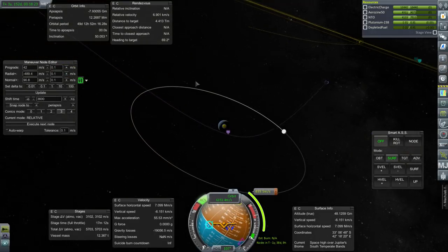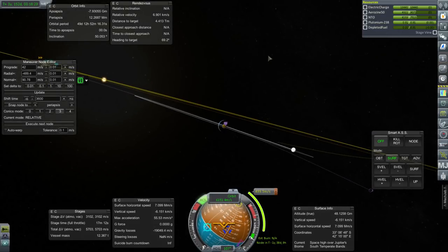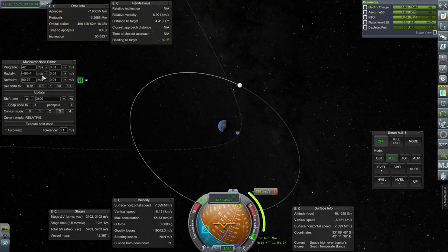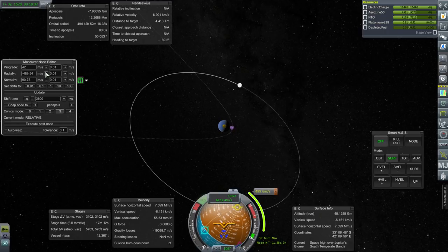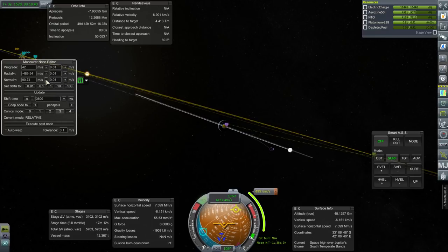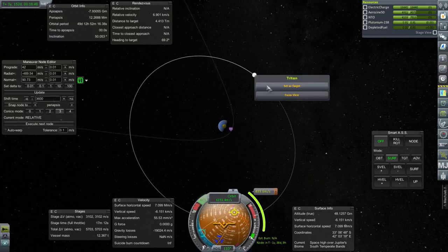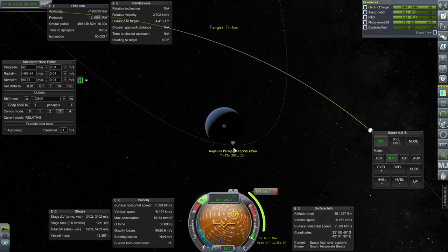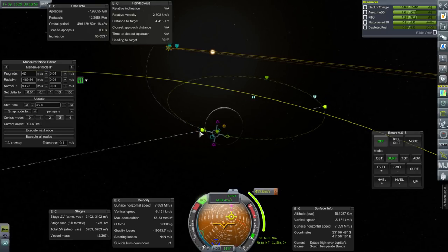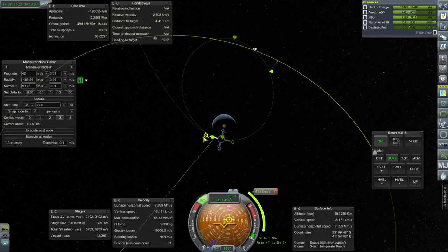That's pretty close. That's pretty close to Triton's orbit. Look at that. Okay, and if we could nudge that in a little bit more, make sure it hasn't inclined too much. If we could get this done properly, just about 500 meters per second, then in 17 years, well, that's getting pretty close to Triton right there, even.